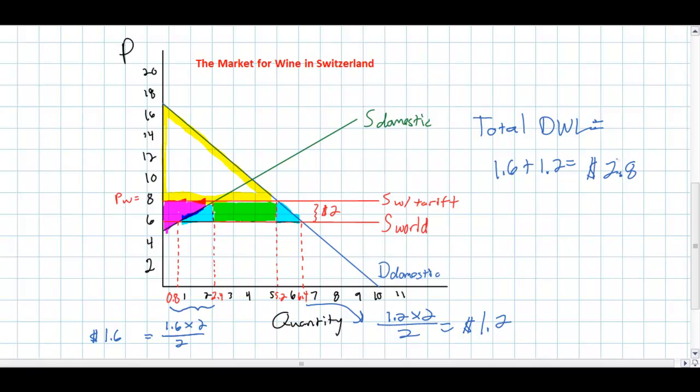The $2 tariff on imported wine helps domestic producers of wine, as seen by the increase in producer revenue and graphically the increase in the size of the purple triangle, as domestic producers are able to sell more wine at a higher price. Domestic consumers of wine, however, suffer dramatically. The consumer surplus decreases by more than the domestic producer surplus increases. The amount of government revenue does not make up for the total loss of welfare, which we have just shown is equal to the area of the two blue triangles on a graph, which comes out to $2.8.